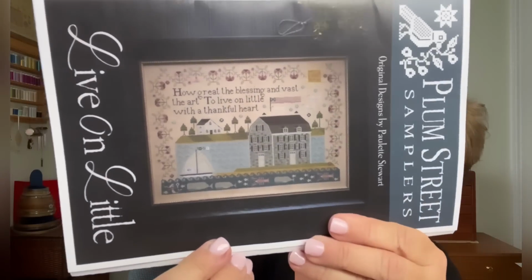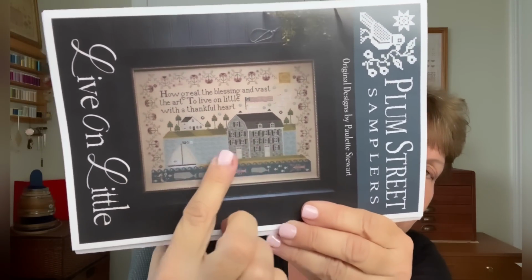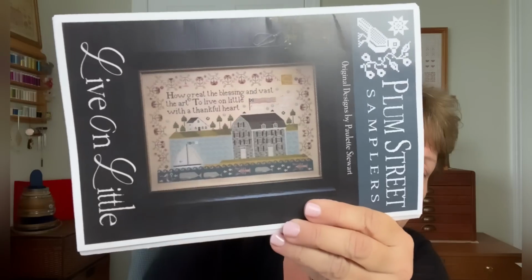So there's a little church. You can see there's going to be a lot happening here. So I wanted that to stand out, and I was just afraid on the linen I chose that it would blend in a little bit too much. So that's how I do it. Pull that one strand and check it. And then I'm pretty happy with it, other than I have to take that one little bit out.